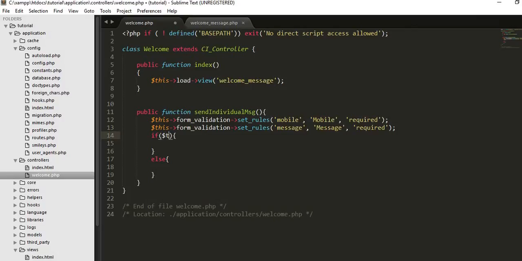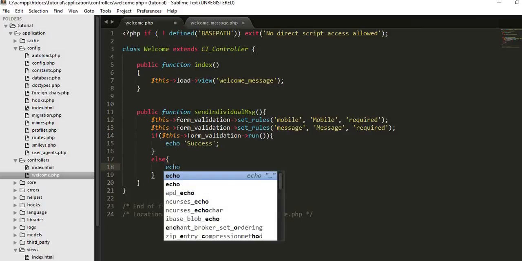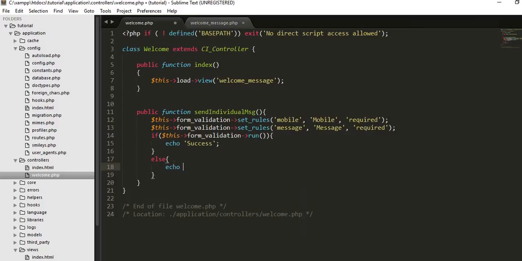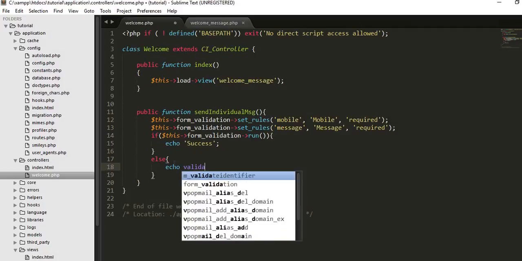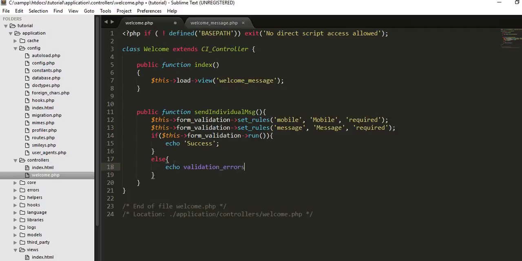If $this->form_validation->run, then we need to print success, else you need to display validation errors. Echo validation errors.